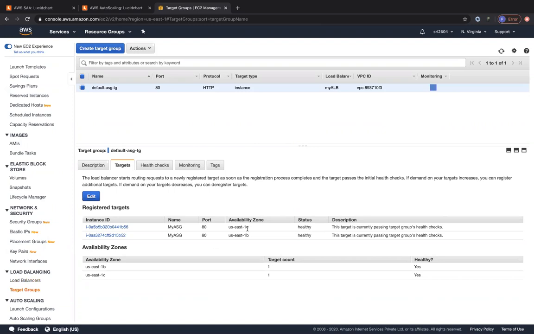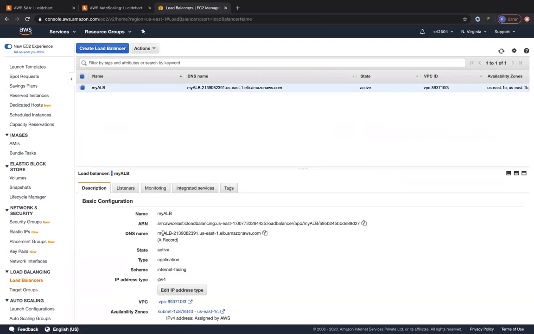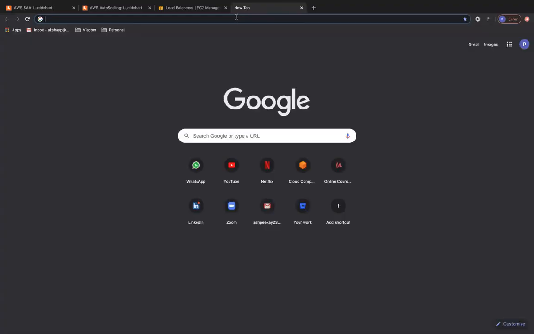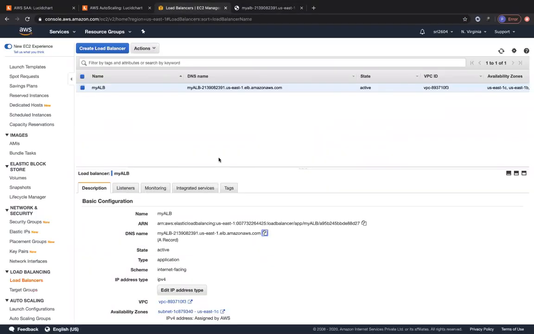So what we can do is use the load balancer to view our website, which we created through our bash script. Let's go to the DNS name and paste it in the browser, and we should see hello world displayed. We can see hello world displayed because we opened up port 80 on our load balancer, right? And we also opened up port 80 on our EC2 instances. So the load balancer can now talk to our EC2 instances' security group also through port 80 and protocol HTTP, right?